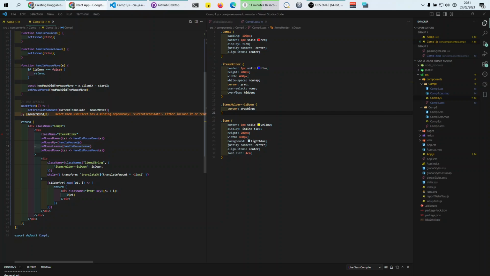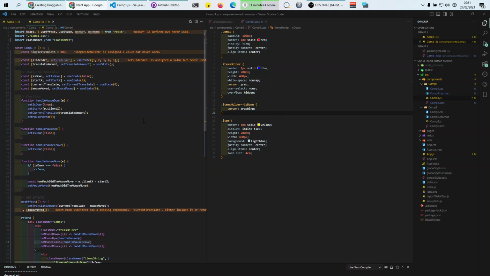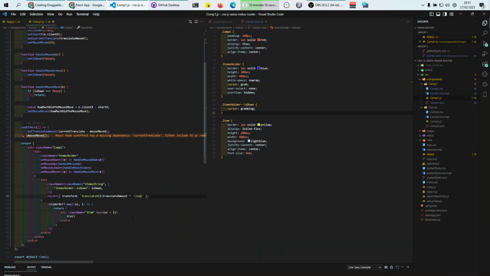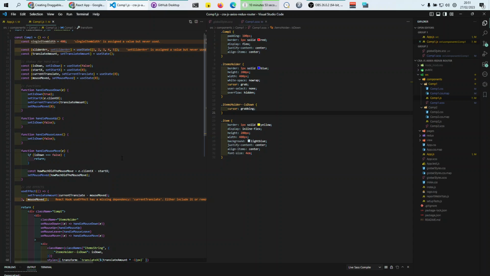What else do we want to do? Wait, what are we even doing? I forgot what we were doing. Okay, so I just zoned out a little bit because I was trying to figure out what the problem was. Pixels got me, the pixels. This thing got me in here. And also it's end of the day, so I'm a little bit slow. Okay, so what do we need to do next?